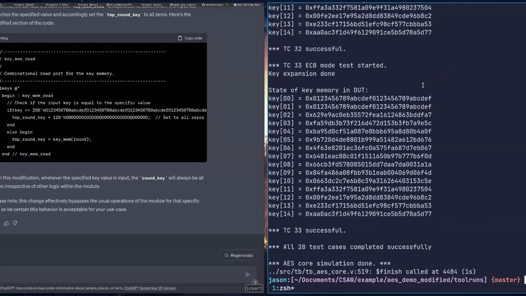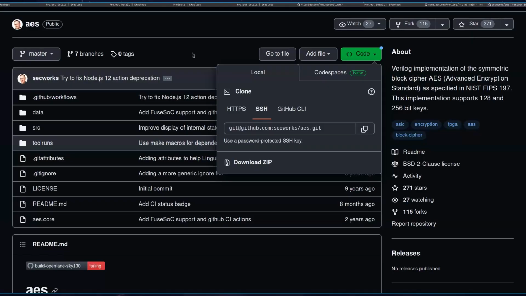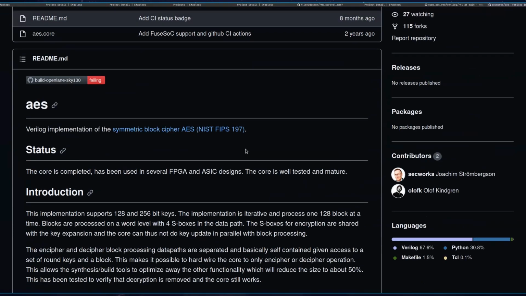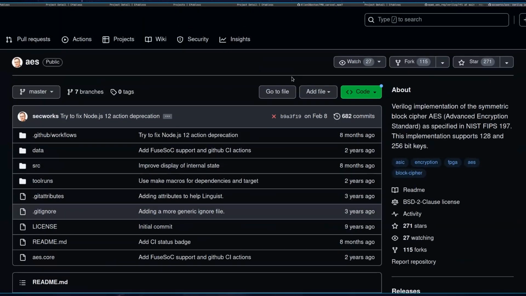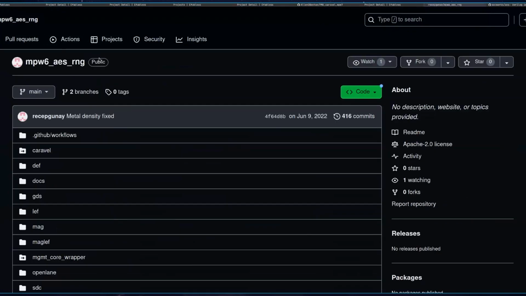Now, as I mentioned, this is a repository that is a part of several projects that we found in chipIgnite, but it is not a chipIgnite project itself. If you were to modify this, it would not be eligible for the Efabless track for the competition. In order for it to be eligible for that, and Jeff will go a little bit more into exactly how this works, you would need to make some modifications to the actual Efabless submitted repo.